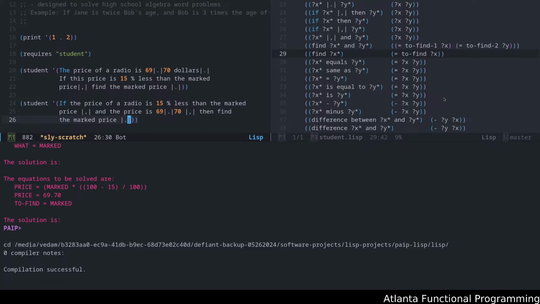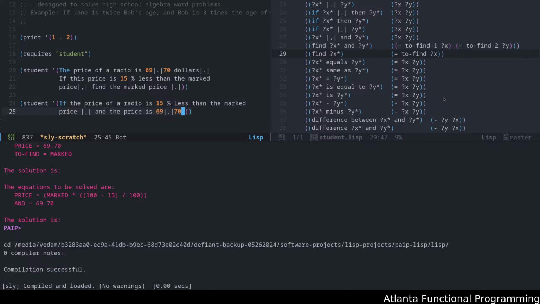I'm wondering if we could just shorten this problem, if we can hack this into actually something that is it. If the price and the price is it, does it recognize the word problem? So it isn't a complete word problem, so it doesn't know what to solve. So let's do that.